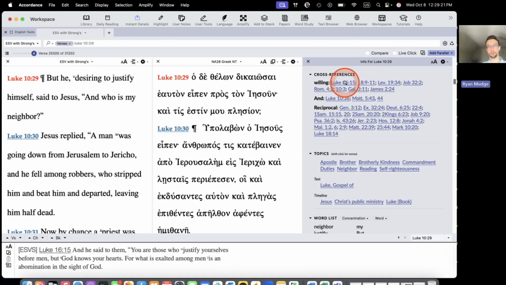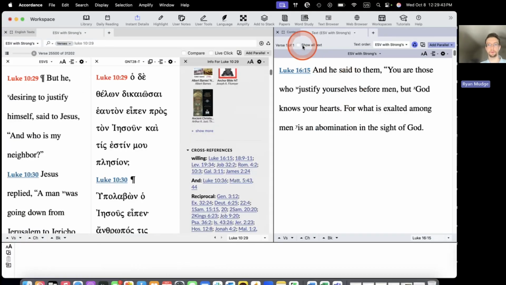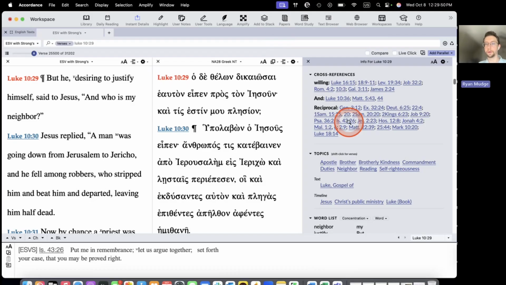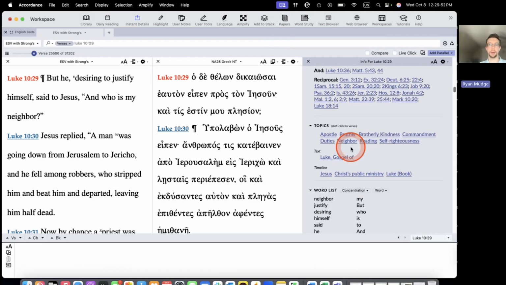This is again something that's a huge time saver compared to using a hardcover Bible. So instead of flipping back and forth to find each cross reference, I can just hover over them. And then down here at the bottom, it gives me that cross reference so I can read it very quickly, see which cross references are relevant for the study that I'm doing and which ones may not be. And if I click on them, I can also get a larger view of the context and see why the word justification here is being used in Luke 16 as well. So I've got those cross references there. I've got topics.